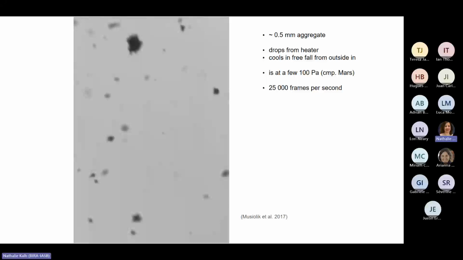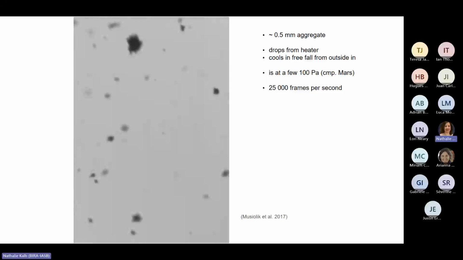But if I'm talking about thermal creep, that's some gas motion through the porous space. So what that makes, this is very nicely visualized here, is this is dust aggregate. So the whole particles here are on the order of 10 microns or so. So the whole thing here is, I guess, 300 microns, so roughly half a millimeter, say. That was on a heater before, so it was a few hundred degrees hot. And then we kind of just kicked it off the heater and it's dropping. So it's in free fall, and we observe this with 25,000 frames per second. The surrounding pressure is a few hundred pascals, so that's comparable to Mars.